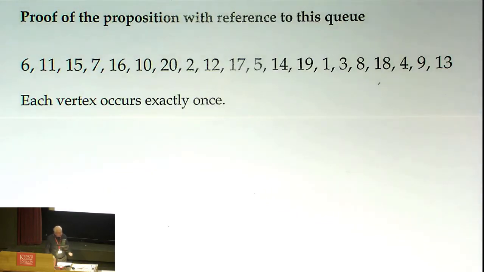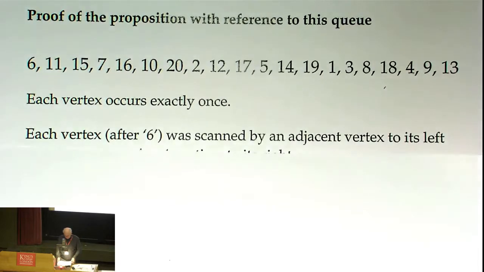Once it's in the queue, you forget about it. It's what's called visited. So often these algorithms work as if you're standing at a given vertex and you look at all the adjacent vertices, and if you've already been at a vertex, you forget it. You don't see it. You pretend it's invisible, and you see the other vertices. So that's the first property.